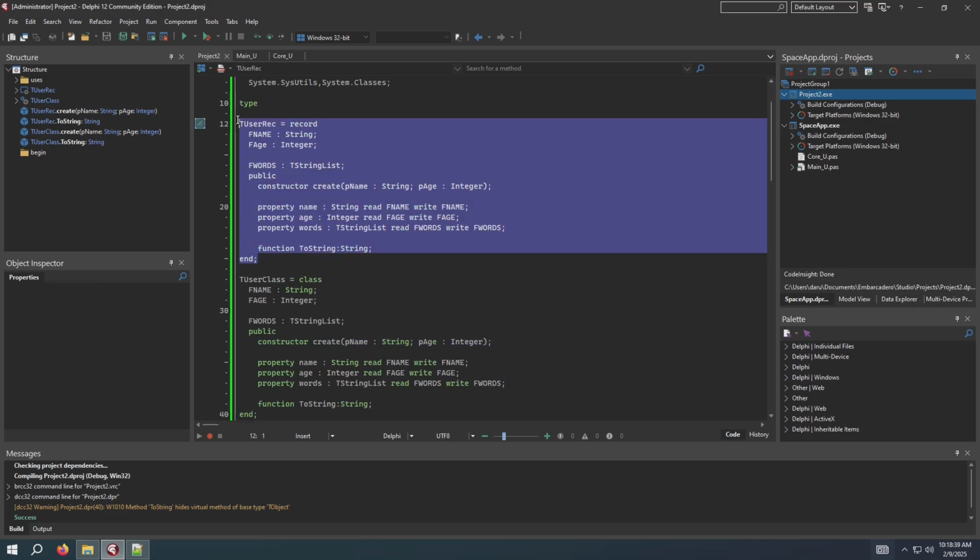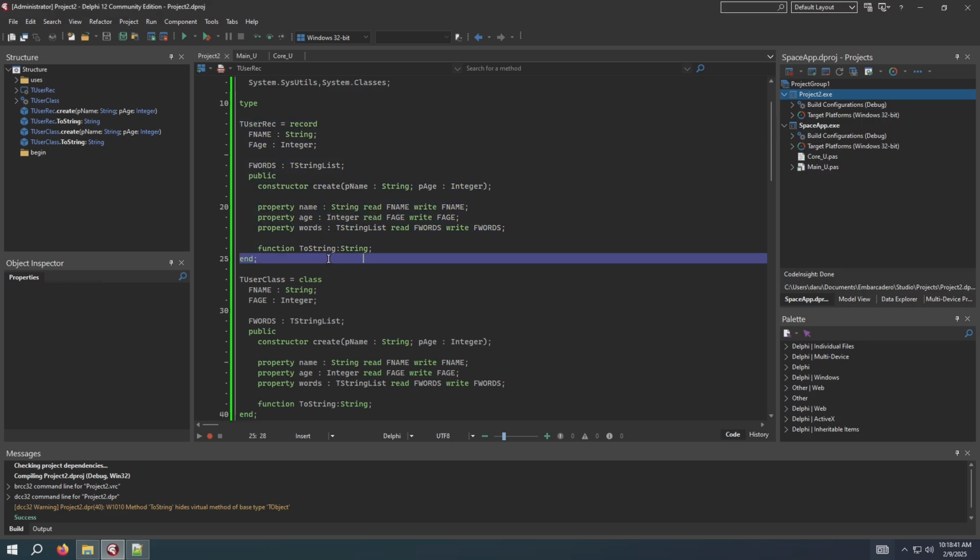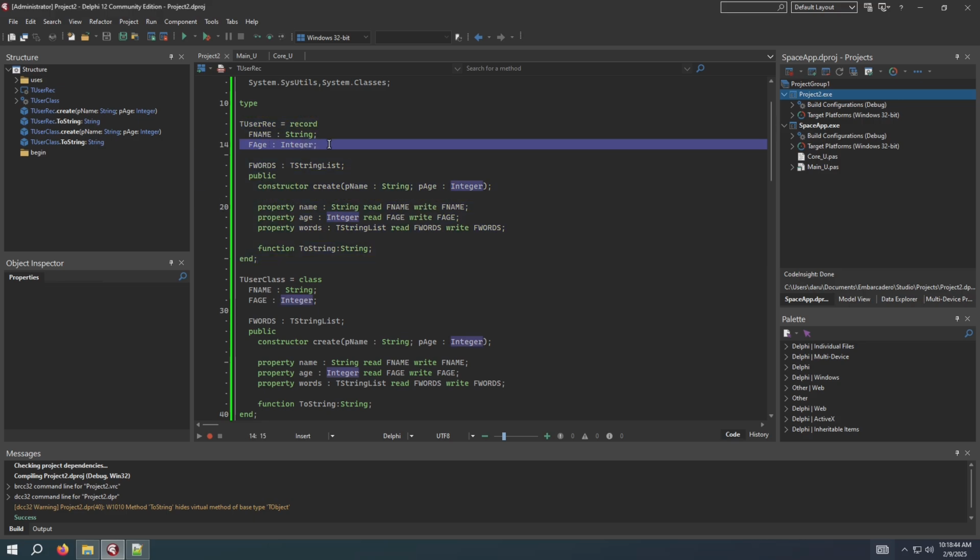But if you look at records, it's not the case. We can create it, and our variables will automatically be given data. It'll be default data, it'll be nil data, but they'll be given data.